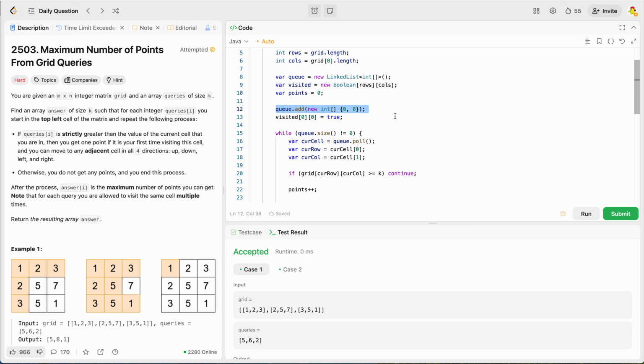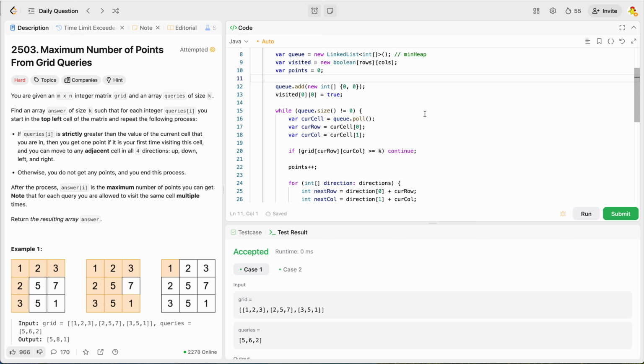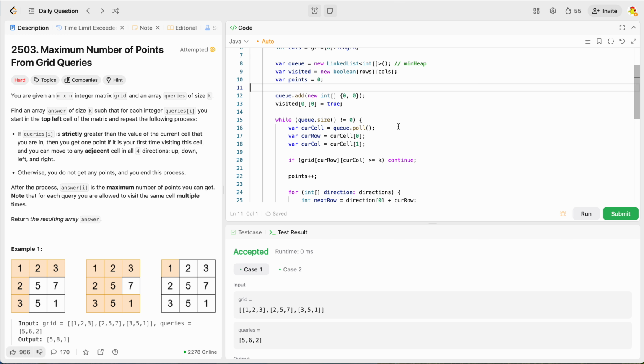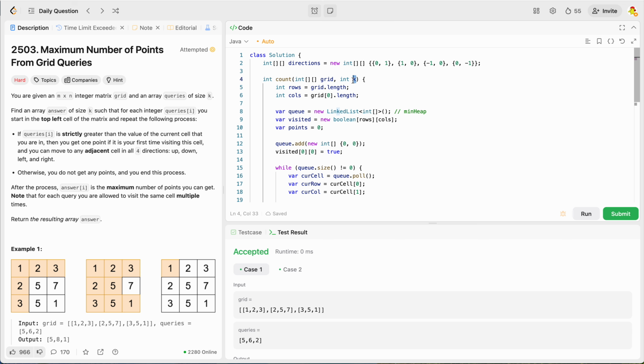Let's say in the queue, instead of using the linked list, let's try to use a priority queue, a min heap. What we will do is, as long as the grid contains a value less than this k, we will be inserting into the queue and we will process it.